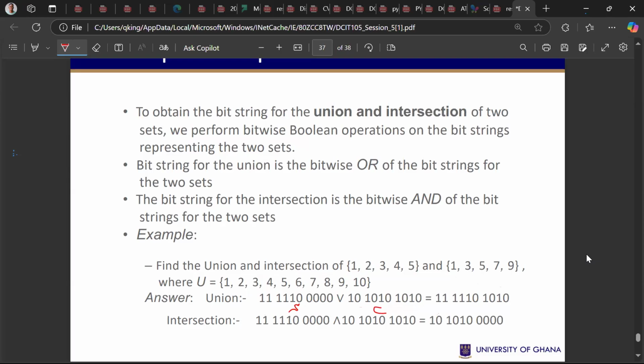So when you see the next step of 1 and you compare it to the other one, both of them are 1. So write it as 1. And so you continue that way. But we have to have this in mind that when you are dealing with the union, at least one member should be true, or else when they are both 0, it should be 0. Please, I don't know whether you are getting me.